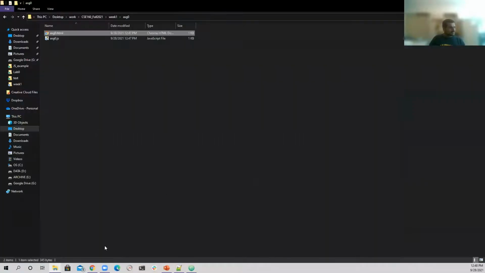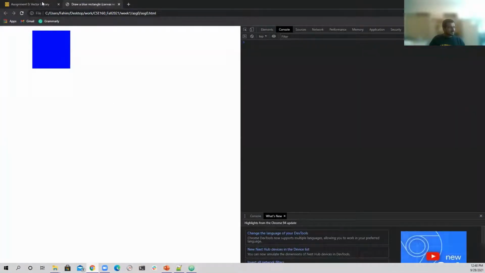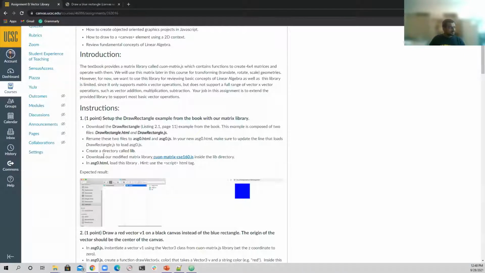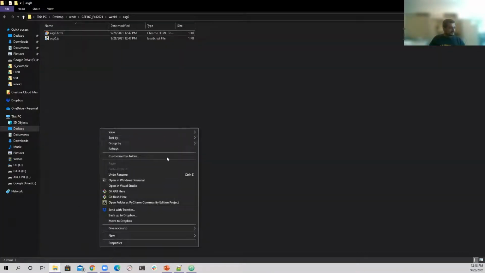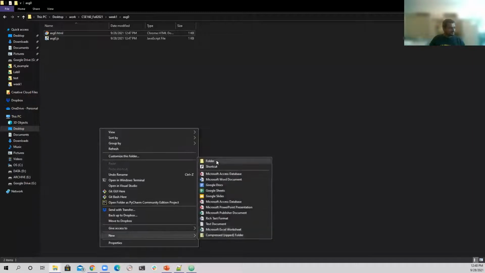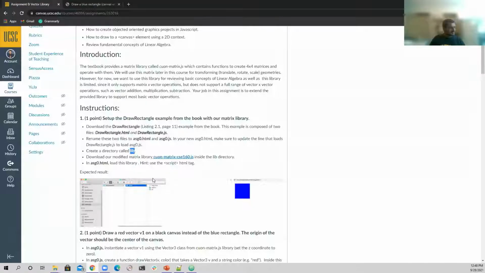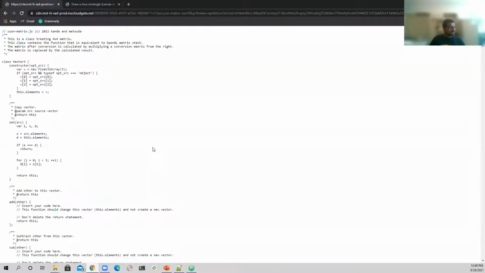So what is the task here? The task is, first, we need to create a directory called lib. Here we'll create our library. So I'm just following the instruction and creating a new directory, lib. Inside the lib, I'm going to download this file. This is going to be our JavaScript library, which we are going to use a lot.